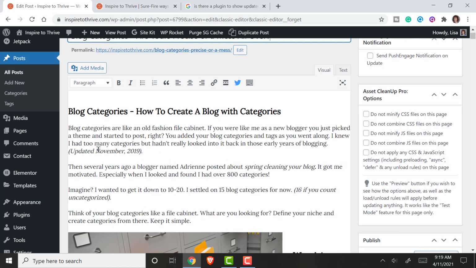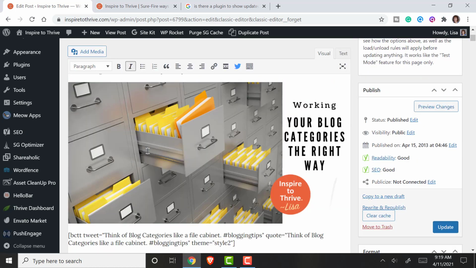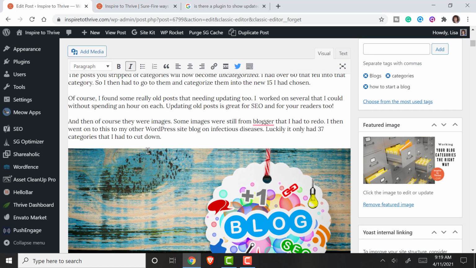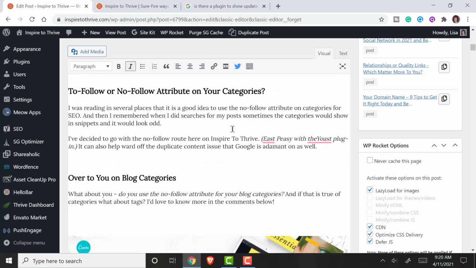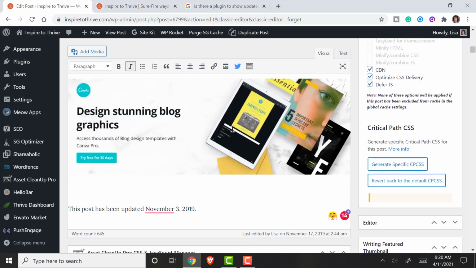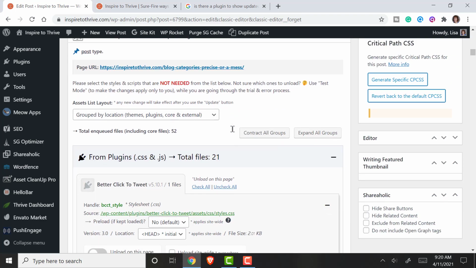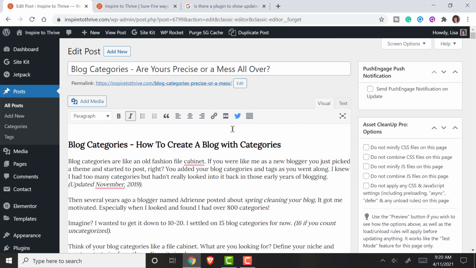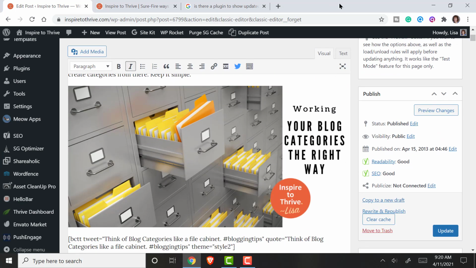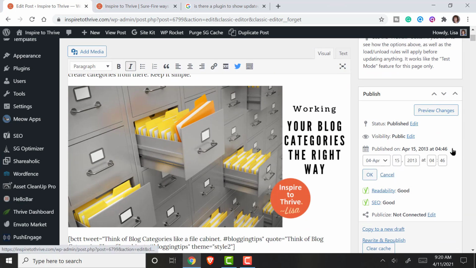You can see in the old days I used to write "update" on the blog itself, and I would update some of the graphics. This one had been updated. It's not too bad, but you can see there are also some typos. Now that I have Grammarly, it's there. So I would make some changes on it, and then you go here to hit the edit button.